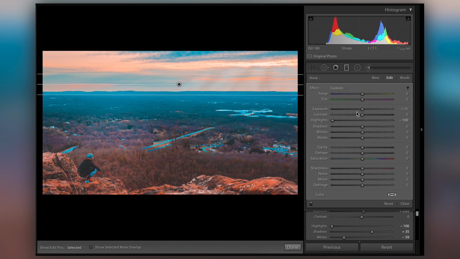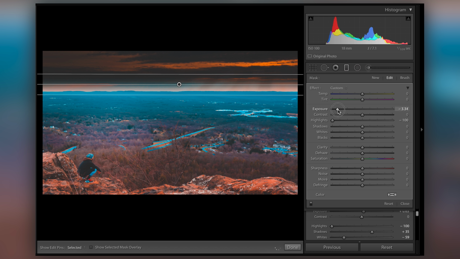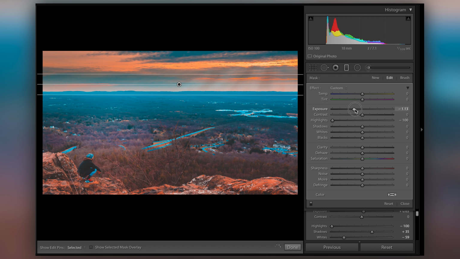the next thing I'll do is actually drop the exposure a little bit. And you can see by slowly dragging this slider to the left, we bring out more color and again, more detail. Now you don't wanna go crazy dragging this all the way to the left because now it just looks like the sky fell out. We have just a massive black hole in our sky now. And this is a very sensitive slider, so be careful with your adjustments here.